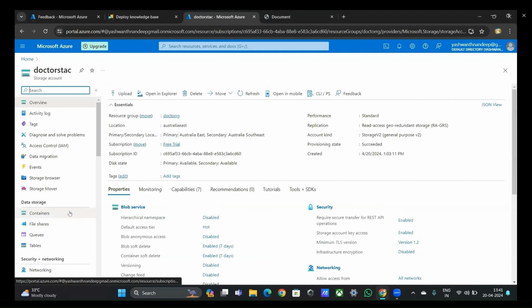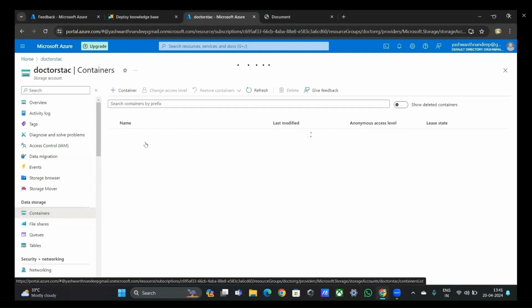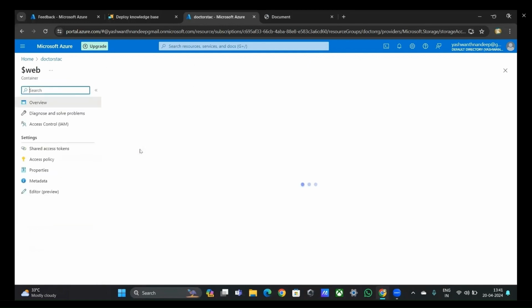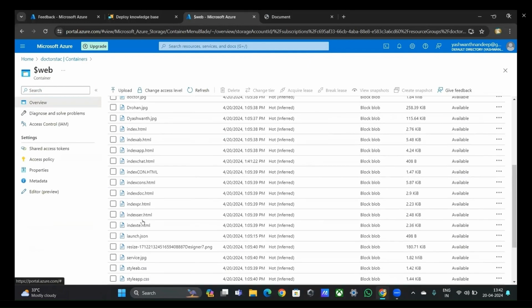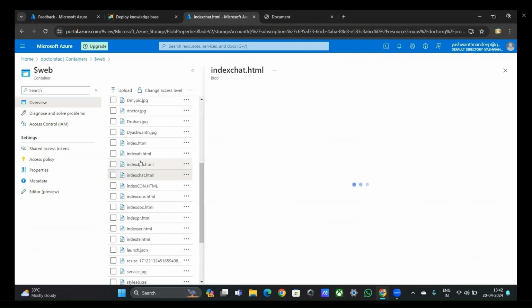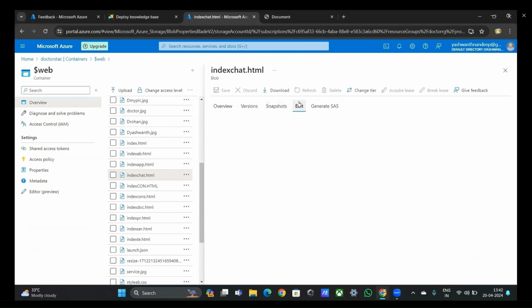Click on the containers, click on web, click on indexchat.html, click on edit.